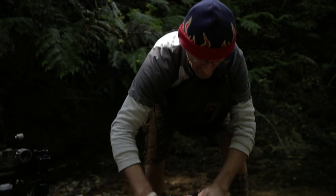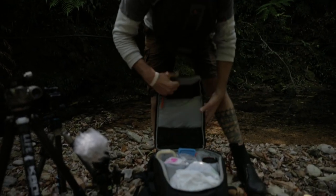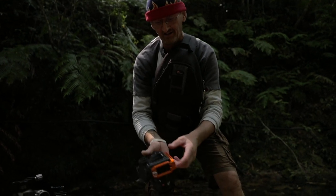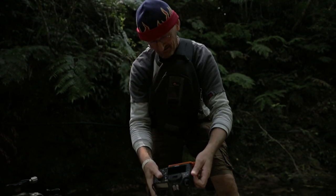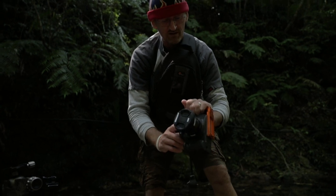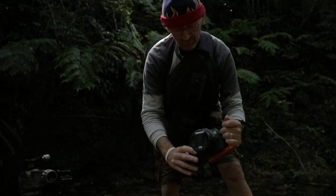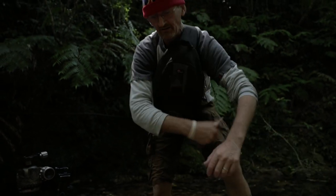What's in the goodie bag? It's all in plastic bags. Can't be too careful, campers. Canon EOS 5DSR with a three-legged thing, L bracket cemented in place, literally. Looks horrible, but it works perfect. Lauer 15mm f4, 1:1 macro, so super wide angle, but 1:1 macro, crazy beans. So I'm going to go and try and photograph the sword-tailed newt that we saw over here.